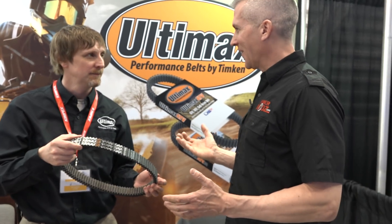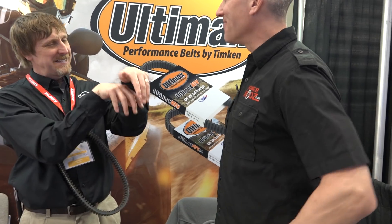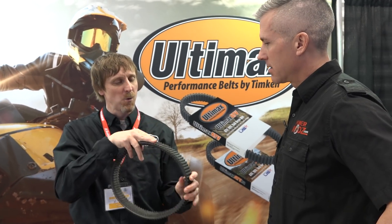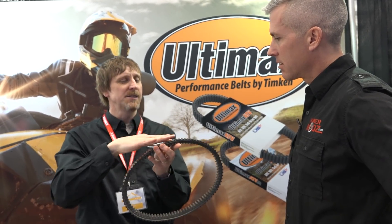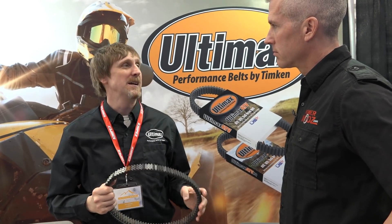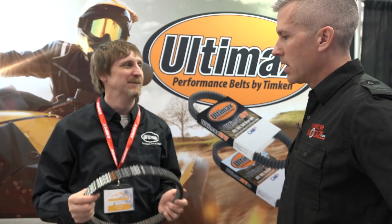Why not put that cord throughout the whole thing, right up to the rib? You can only have one cord line. Otherwise, they fight themselves going around the clutch — it'll run really hot. Even if the cord lines start to do this, so you get multiple cord lines, it'll build heat in a hurry, which feeds on itself and before long it all just comes apart.